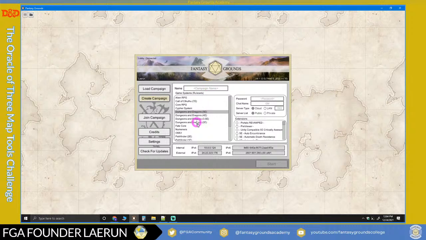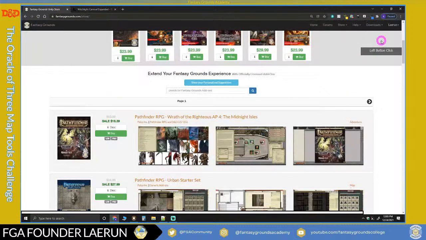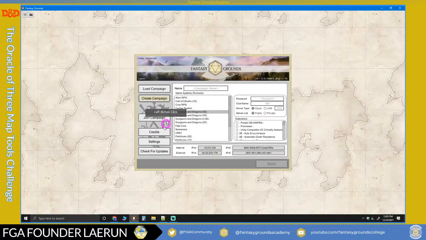So the first thing is, if you're new to Fantasy Grounds, you want to go to the website and download the demo. You want to create an account. Up here on the top right, you can make an account. And then once you've done that, you install the software, and it is available for Mac, Linux, and Windows.